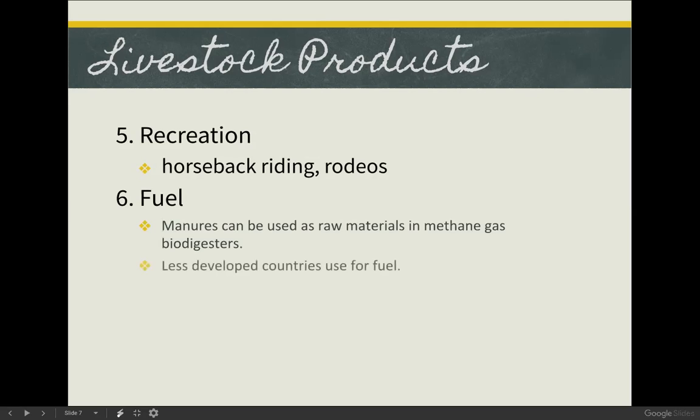And we also have a lot of other less developed countries that use this for a lot of fuel. We don't use it as much here for fuel. We use a lot of the manure for compost and things like that. We don't use it as much here in the United States for fuel.